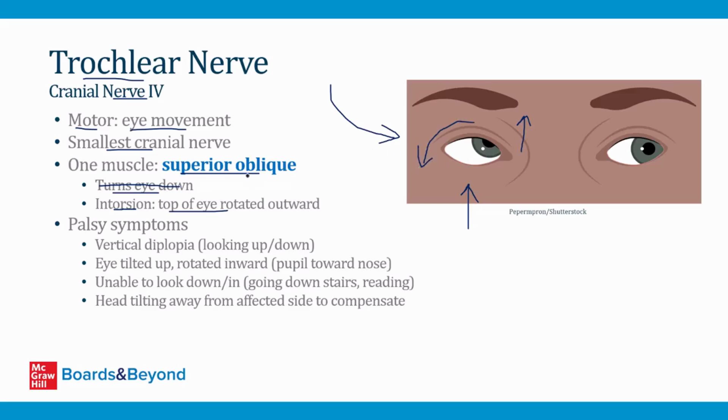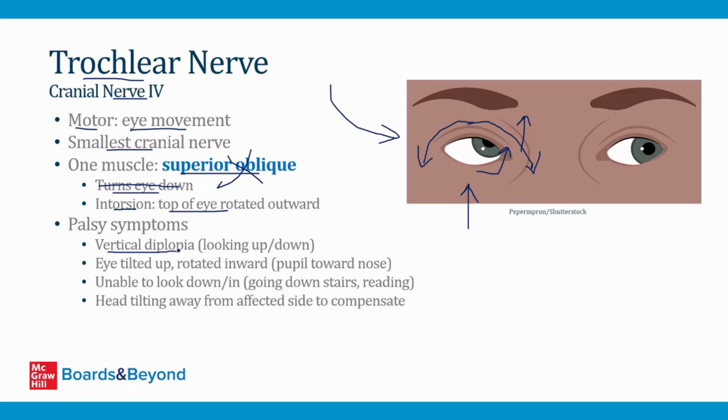So what you're going to get when you lose the superior oblique is unopposed action in the opposite direction. That's going to turn the eye this way. So as a result, you've got the eye that's sort of moved in towards the center and up towards the top right corner. That's what a trochlear nerve palsy looks like. This is going to cause problems when you need to look up or down. This is called a vertical diplopia.